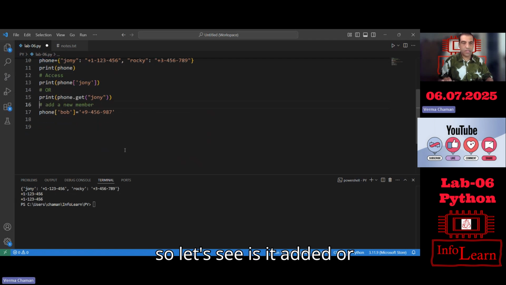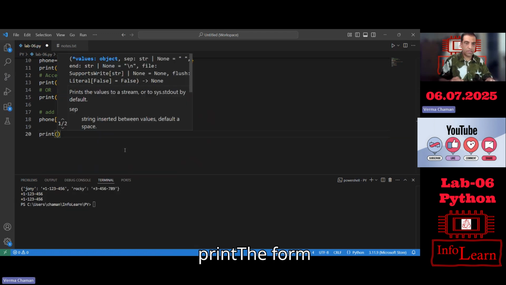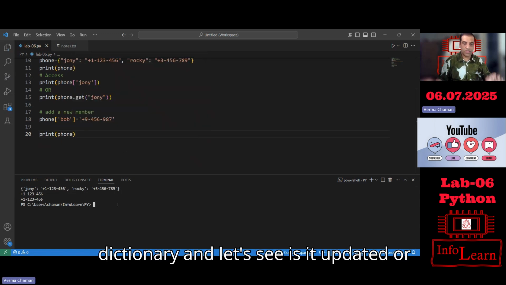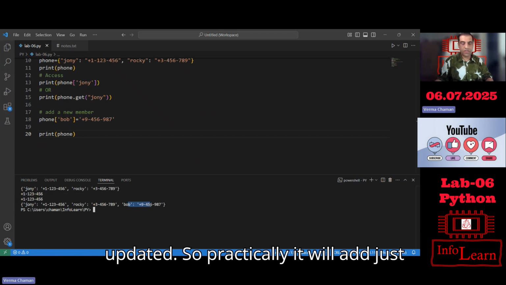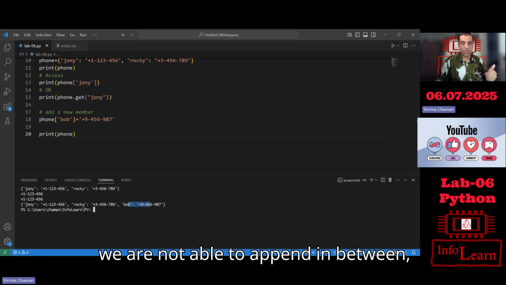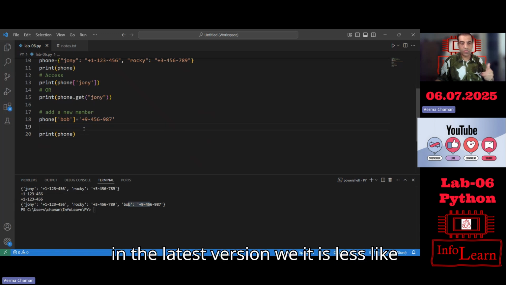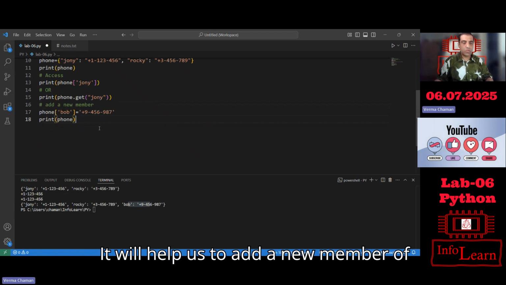Let's see if it is added or not. We can easily print the phone dictionary and see if it is updated. Yes, it is updated. Practically it works as an append at the end. We are not able to append in between, right? That's why the dictionary in the latest version is ordered. So it helps us add a new member.